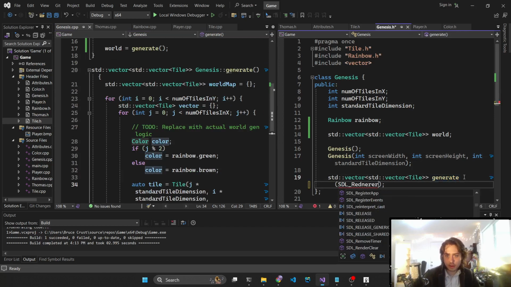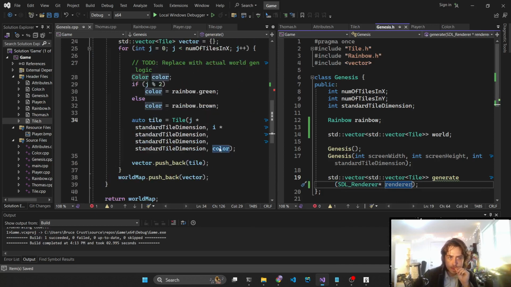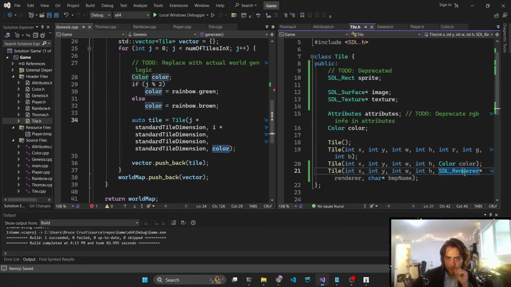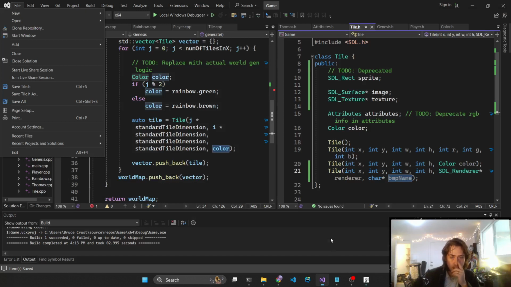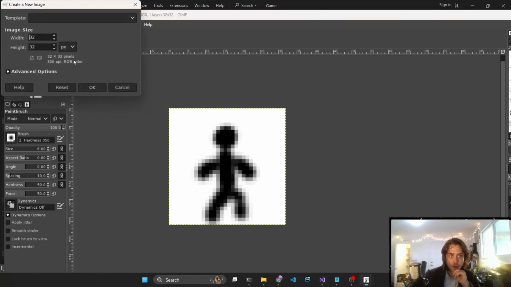SDL renderer. Right? Because tile needs to take in the renderer and then the actual name. So what we need to do is create one more texture here for now.